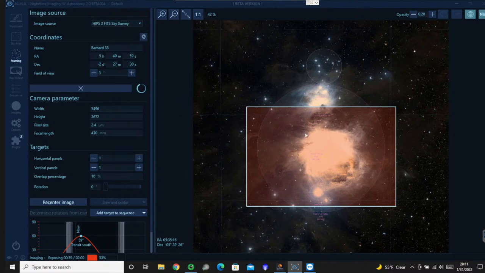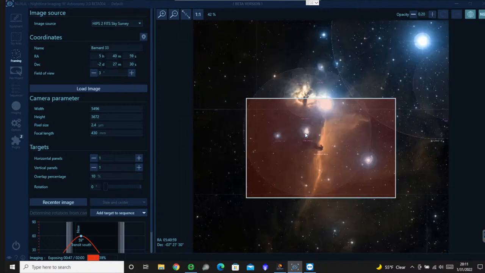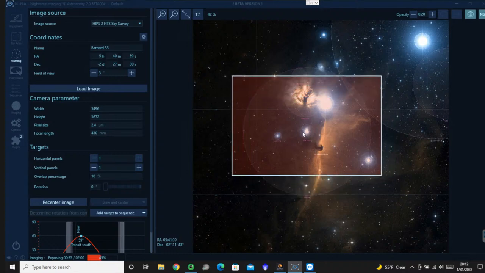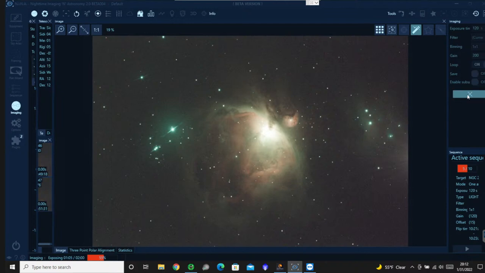And so what I'm going to do is basically have my telescope do what's called plate solving, so looking at a bunch of stars in the image, and then synchronize that view to this view we're seeing here. I would like to get a little bit of the flame in there as well. That looks really good. And so what I should be able to do, if it'll let me, I do believe I need to stop my imaging. So we're just going to cancel that.